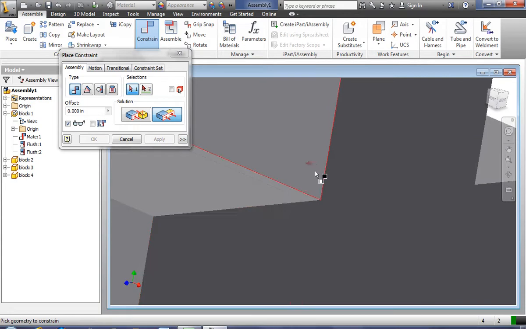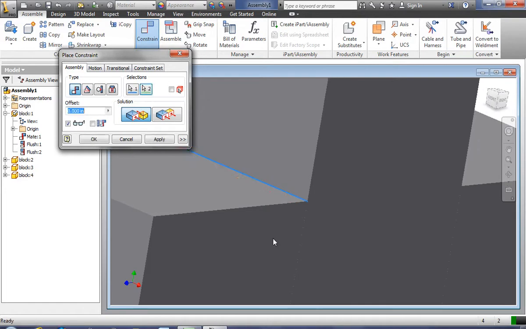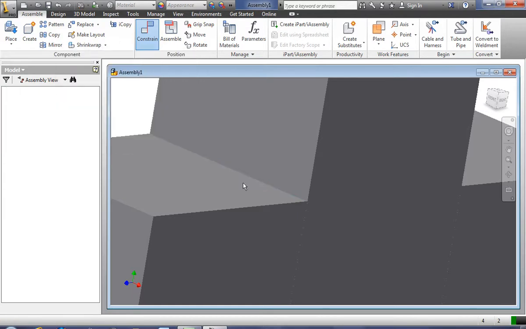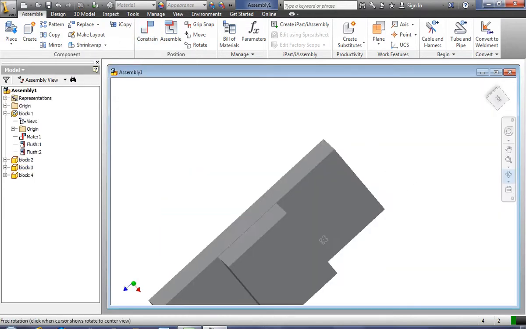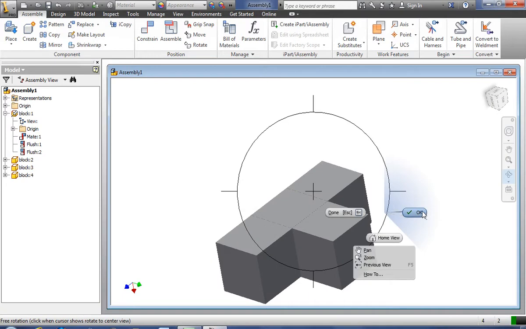So what I'm going to do instead of flushing is I'm going to mate this line, this edge, with this edge here. So we'll use the mate constraint. I'm going to select this line, and I'm going to mate it to this line. And it makes those two lines collinear and puts it exactly where I want it. I'll apply it, and voila, I have my first puzzle piece.